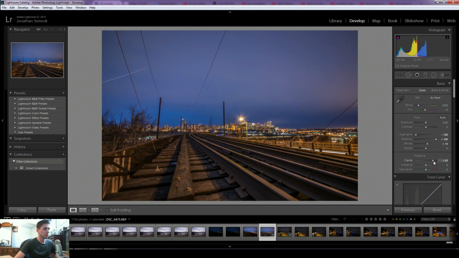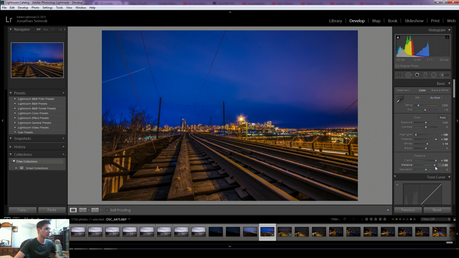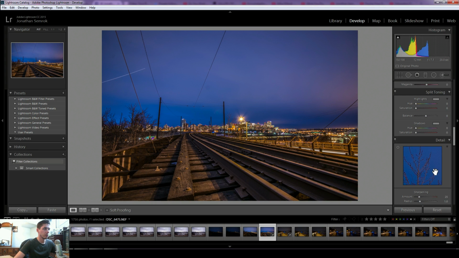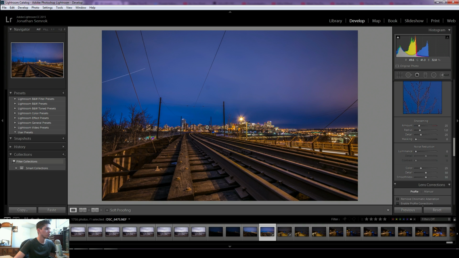So I'm going to add the clarity, probably going to put it to 100, and vibrance, I think 45 is going to be good, because anything more than that is kind of making the clouds too unrealistic, right? So I'm going to keep it about 40, 45. So that's good. And then the next one, I'm going to do sharpening.